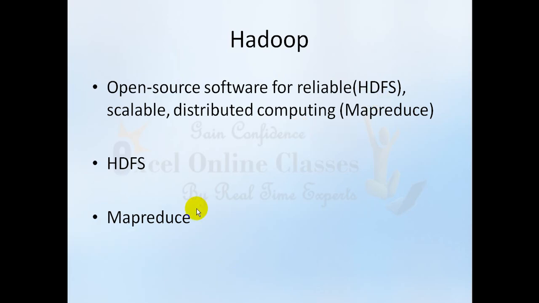So we have two major components in Hadoop. One is HDFS, that is Hadoop Distributed File System, and the next one is MapReduce. HDFS takes care of the storage part and MapReduce takes care of the computation part. I've discussed that once you put the data, it would be distributed among the various systems, right? That would be taken care of by HDFS. And I've also mentioned that each of these 1 million files would be processed on the respective machines. That would be taken care of by MapReduce.